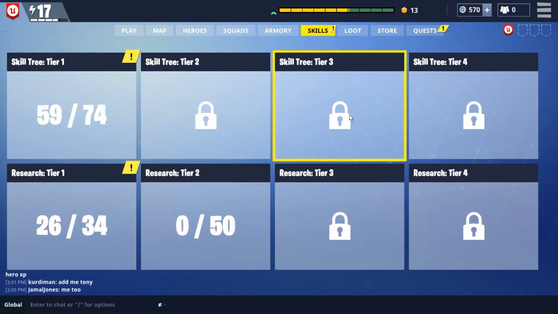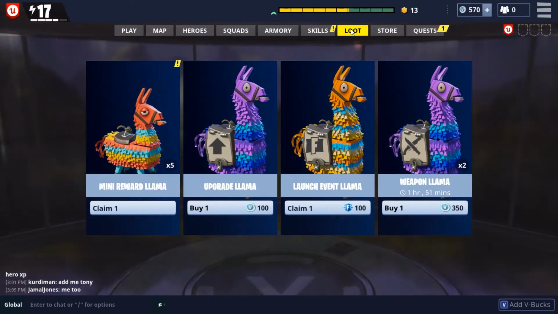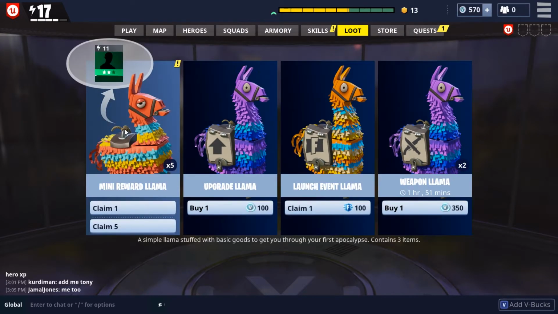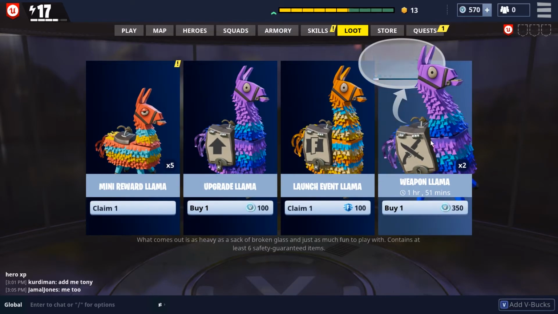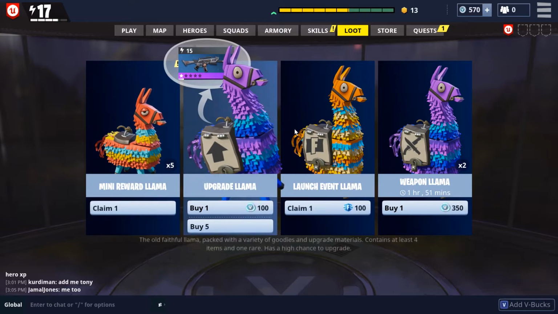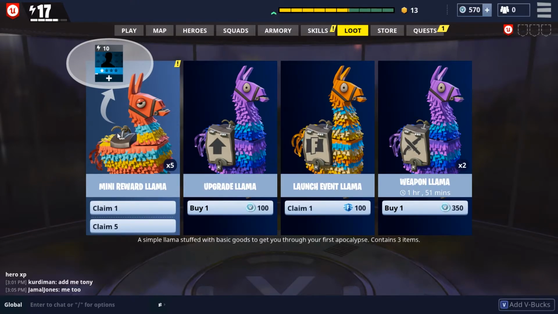So yeah, I have to progress in the game more. So while I'm here, I also might as well show you guys the loot. You have various different types of loot llamas. These are kind of like supply drops or loot crates, for lack of a better term. They just made them llamas for some reason. I don't know why. So you have your mini llamas. These are kind of simple ones, lower tier items that you can get relatively easily from doing missions, certain timed quests and stuff like that.